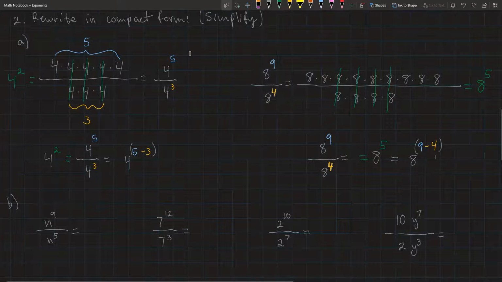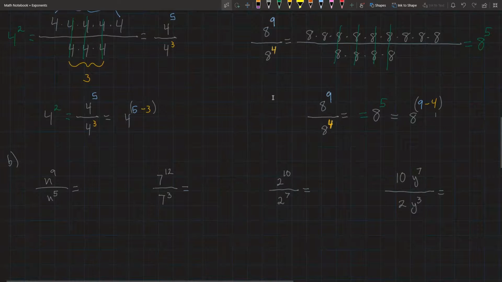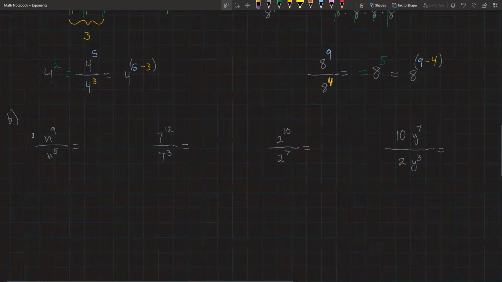Not in whatever order you want. Notice how the exponent of the numerator is 5 minus 3, not 3 minus 5. That would give you a negative 2. And if you did 4 minus 9, that would give us a negative 5. So exponent of the numerator minus the exponent of the denominator. Same base, division, in that format. That's the main idea, so that when we get to this, I don't want to write another 9 n's and cancel them out. We can go directly to, all right, we know that this becomes, because it's the same base and division, the exponent of the numerator minus the exponent of the denominator. And that becomes n to the 4th. And that's it.